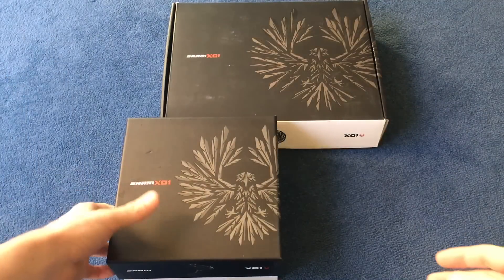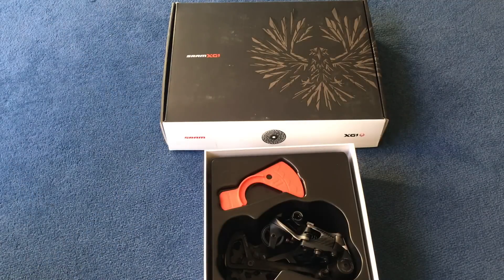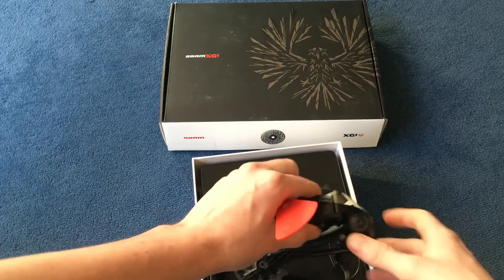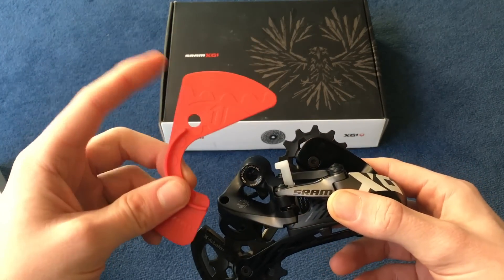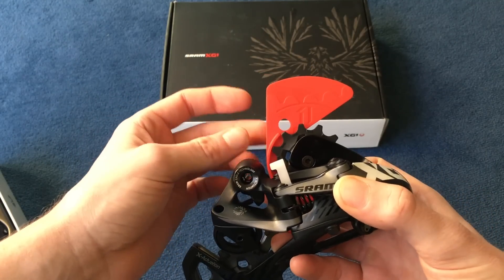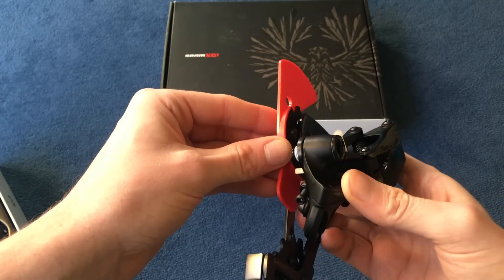It's got the nice Eagle logo on there. Moving on to the rear derailleur — the MEC. There are a few changes from the 11-speed. It comes with this handy tool for setting your B-tension screw, which is quite useful because if you didn't get it right on the 11-speed your gears wouldn't play properly. You just stick it around the top jockey wheel and line it up with the teeth on the cassette, then adjust the B-tension screw accordingly.